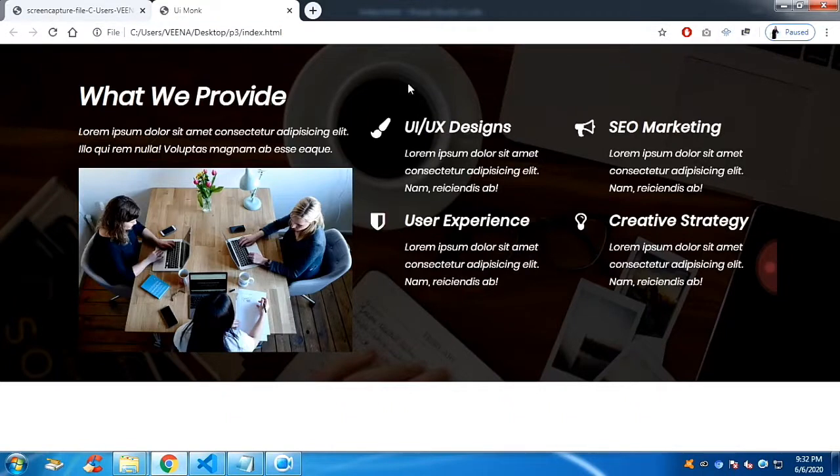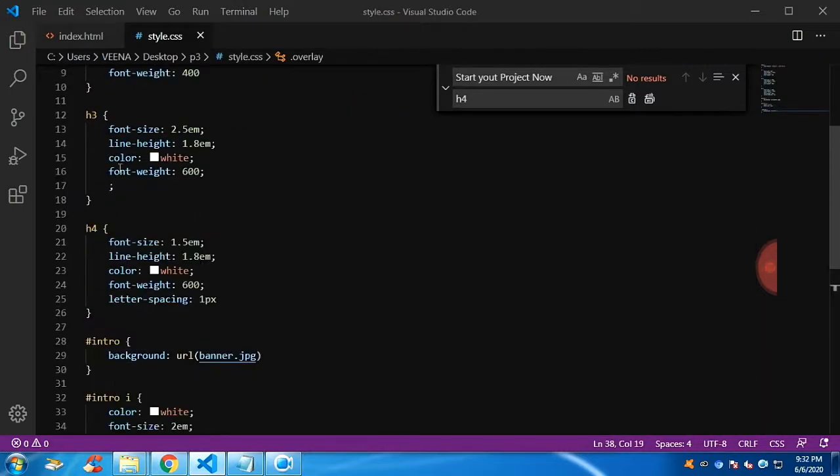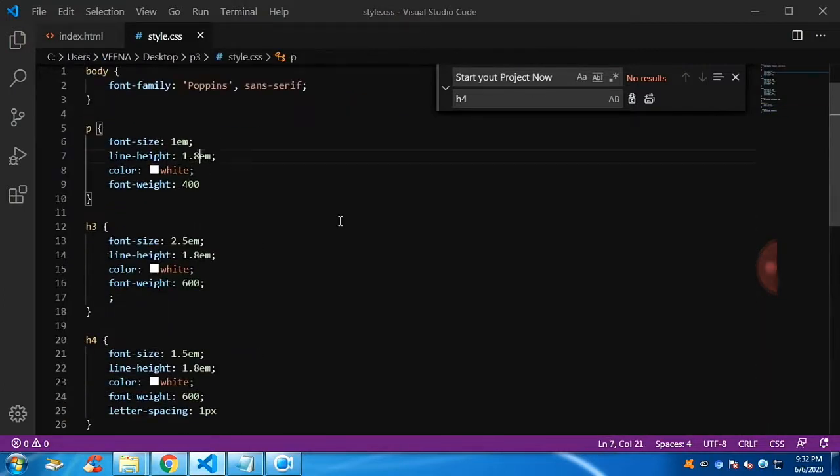Fine. Now what I'm going to do is, as I said, change the line height; 1.6 would be appropriate. Actually, I'm not going to change the line height, I'm going to change the font size to 0.9 or 0.7.